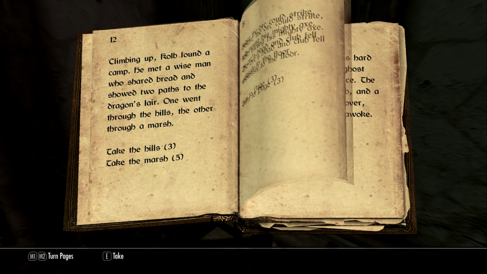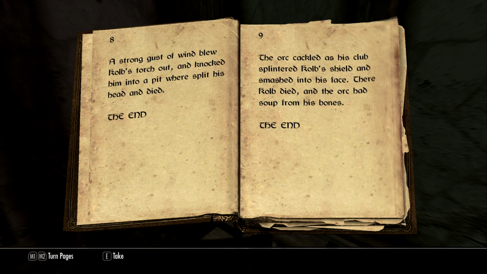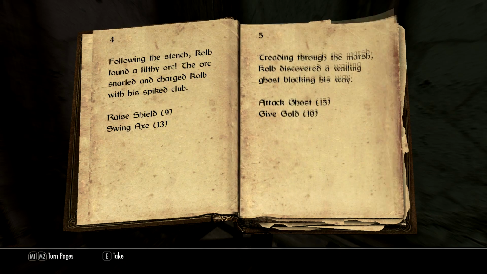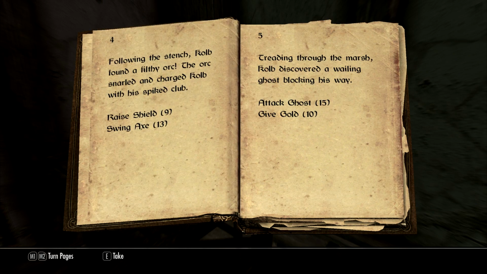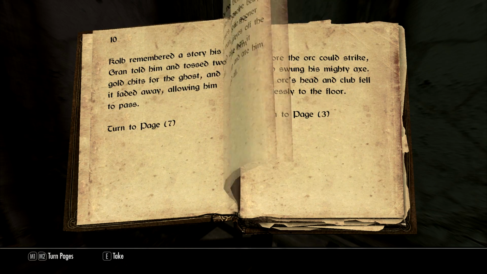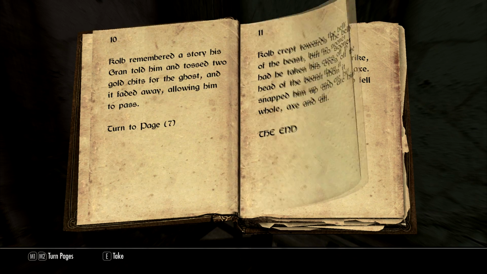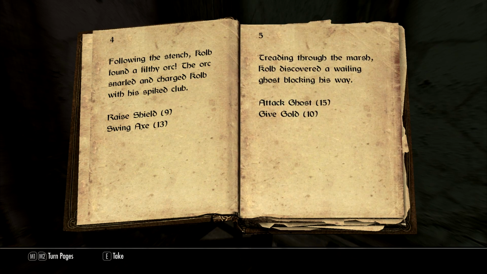The end. Well, there you go. So, we go all the way back here. We came here from page 12. We could take the marsh, page 5. So let's do that after taking the trail.